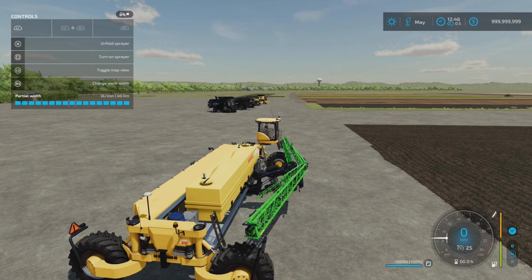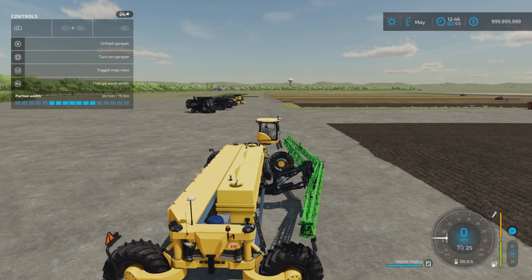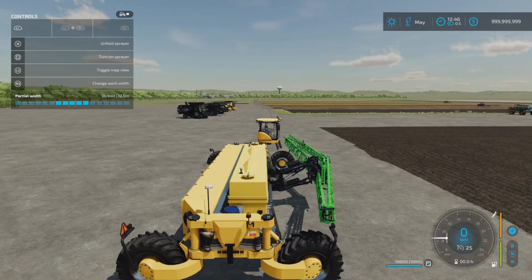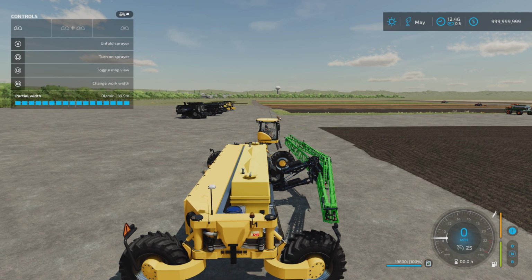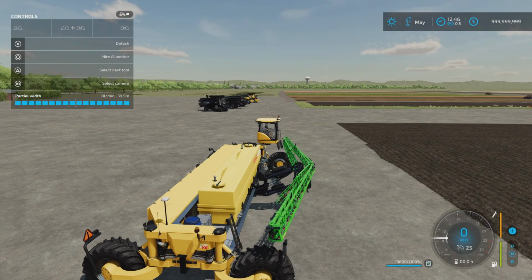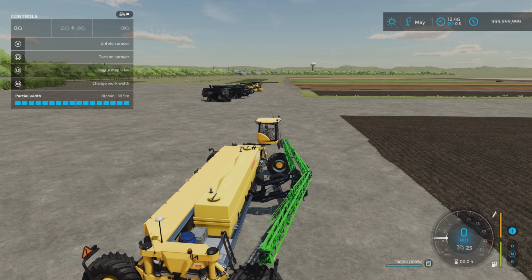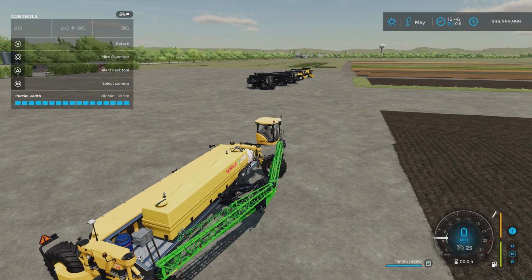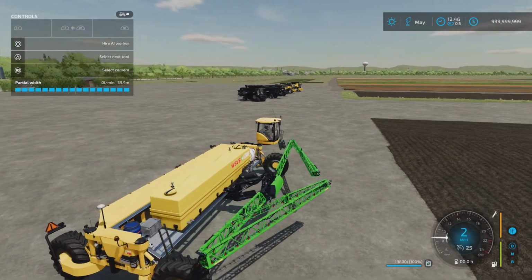Now, we can go down, so we can change the spread width. So if I change the work width now, we've got 40, 36, 32, 28, 24, 19, 12, 8, or 2 meters if you really want to. Now that's interesting. Why did that go? I've lost my 40 meters. It's gone to 39.9 for some reason. Right, let's unfold it.